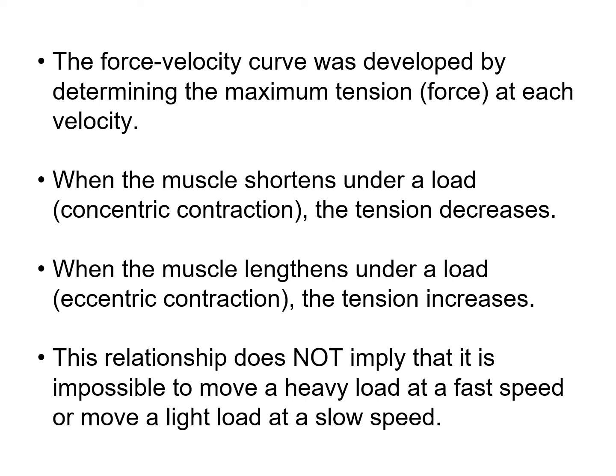So the force-velocity curve was developed by determining the maximum tension and force at each velocity. When the muscle shortens under a load, our concentric contraction, that tension decreases. When the muscle is lengthened under a load, or eccentric contraction, the tension increases. Okay? So that's our force-velocity relationship. However, this does not mean that it is impossible to move a heavy load at a fast speed or move a light load at a slow speed. It's a common misconception with this relationship.